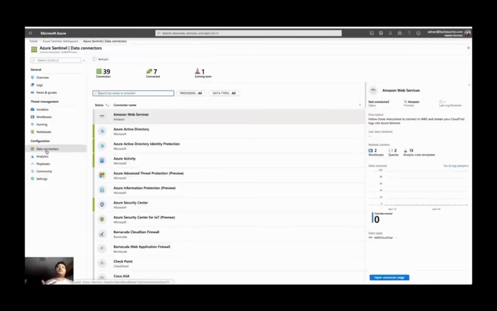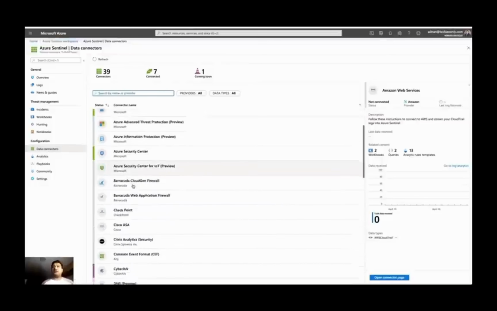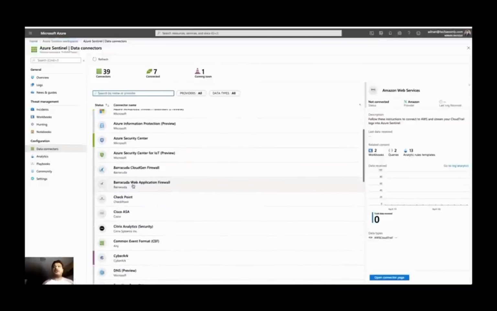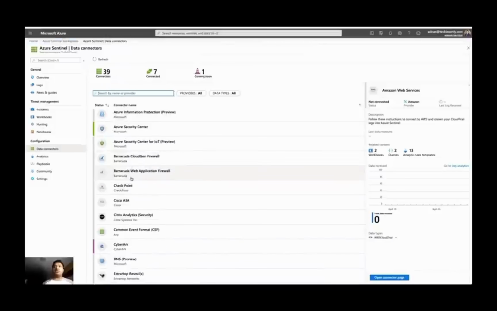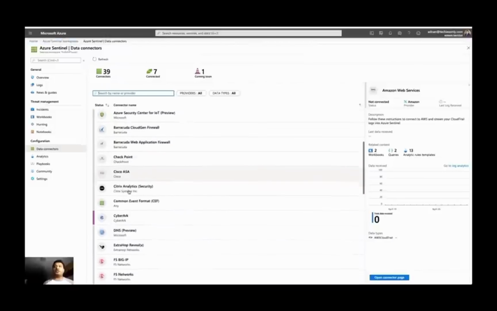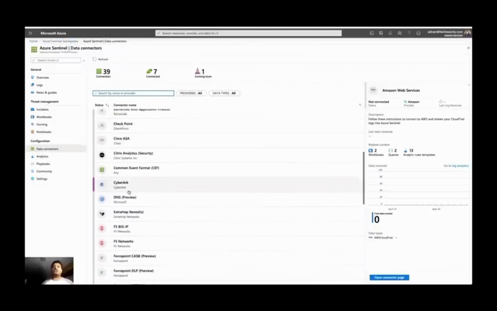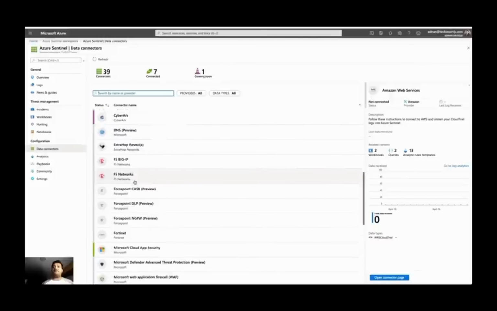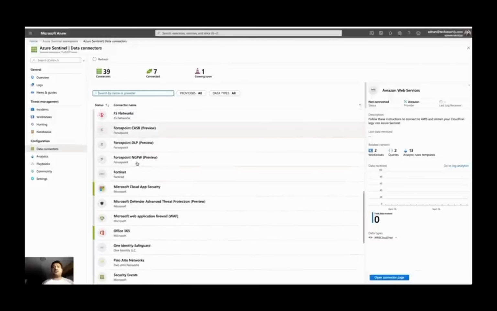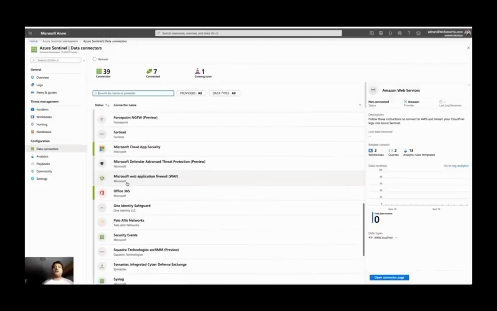In the next video, I'm going to be showing you more details on these data connectors, how to understand them, how to read them, and what you can do. A lot of Azure, but I told you about third party. So you have third party Barracuda available, Checkpoint, Cisco SA, Citrix, CyberArk, F5, ForcePoint. You can even bring CASB data here. You can have Microsoft Defender, so you can bring your endpoint data here.